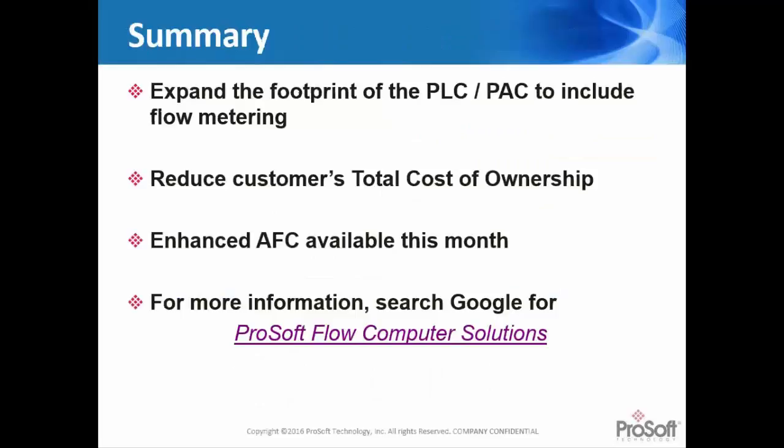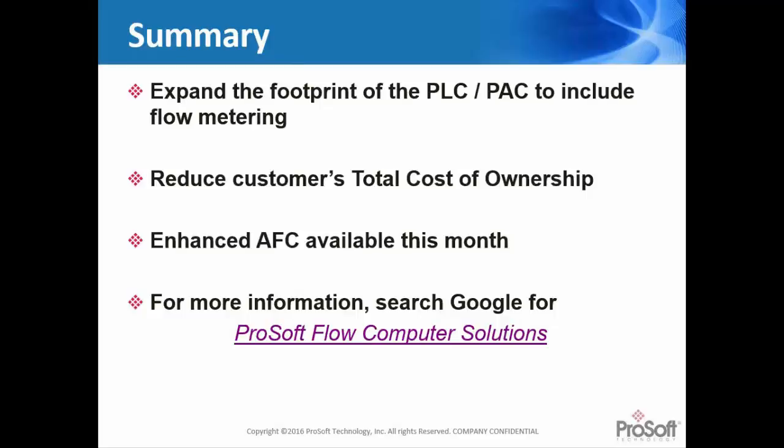So in short, it is a summary. These are the takeaway points from today's webinar. The AFC allows you to expand the footprint of your PLC and PAC to not just do controls, but to also include flow metering functions. So you're doing your customers a favor here by reducing their overall total cost of ownership. You're replacing some very expensive flow computer modules with an AFC that's not just low cost, but also tightly integrated into your PLC system. We've got an enhanced AFC that's going to be available this month.